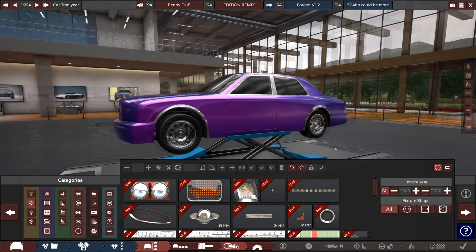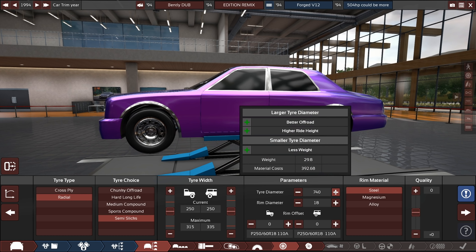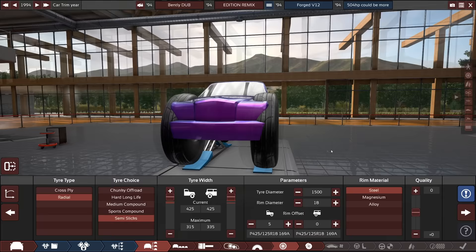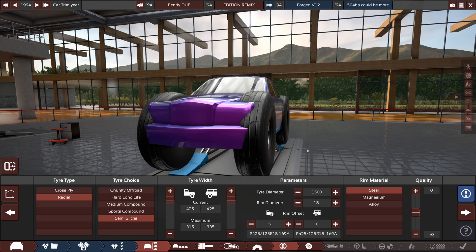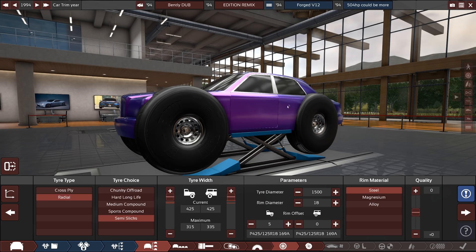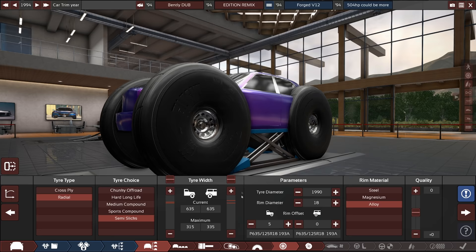Wheels are extremely important — the rims have to be massive. I'm going to make the tires as big as they can be and then make the rims as big as they can be, and we'll kind of just forget about the possibility of them blowing out. This is a mod body so the tires can be huge. I really really like it — full commitment from me. I need to make this body into an off-roader, a sand dune crawler. I wonder how big this can go — it just keeps getting bigger.